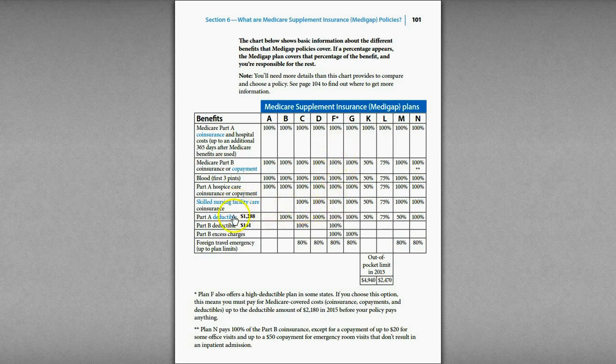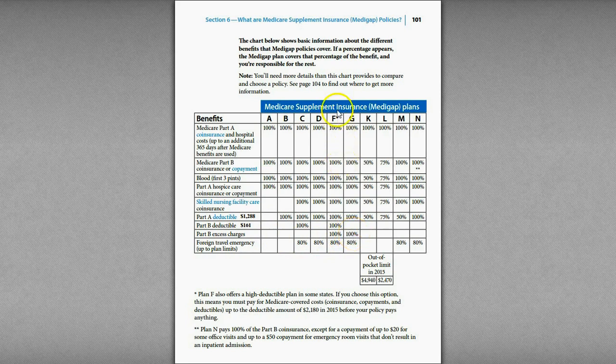Your skilled nursing facility, and then your Part B deductible, which is the $161 for the year, that's also covered 100%. And Part B excess charges. The reason I try to stick with at least a Plan F or G is because these miscellaneous expenses can be charged above and beyond what Medicare allows. Doctors are starting to participate more nowadays because of what Medicare pays keeps going down, and with the cost going up in medical procedures, of course, there's a little bit of a gap there. So this helps protect you from miscellaneous expenses as well.